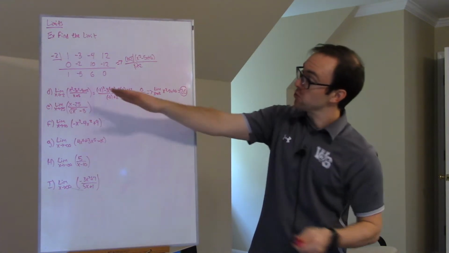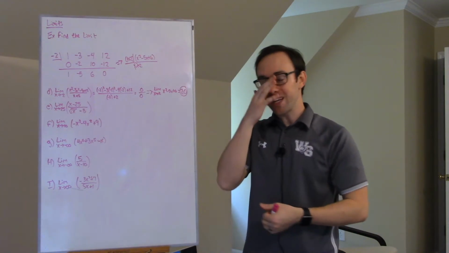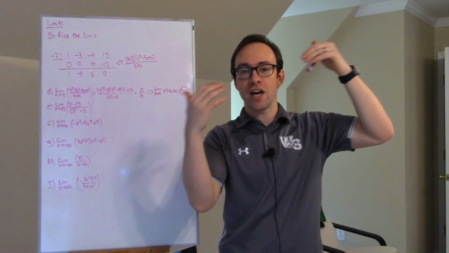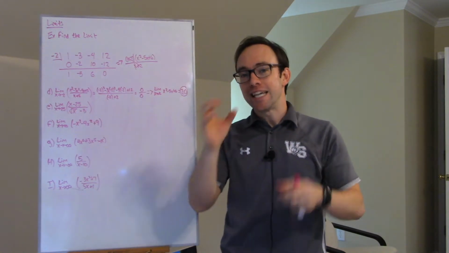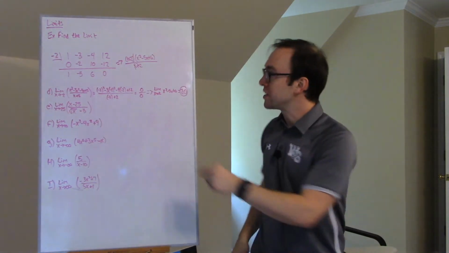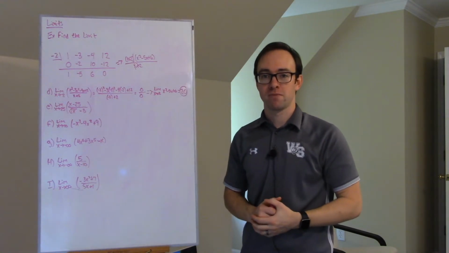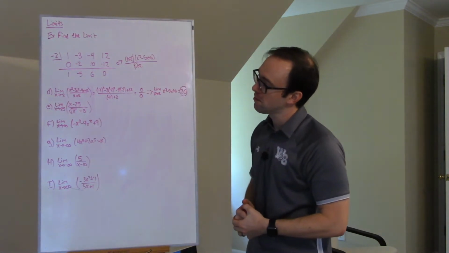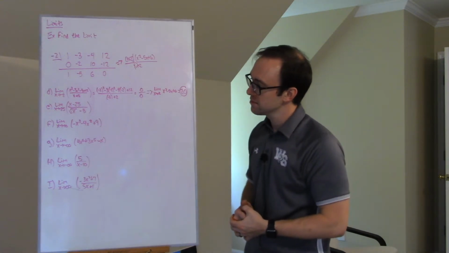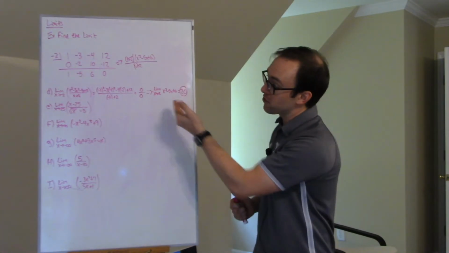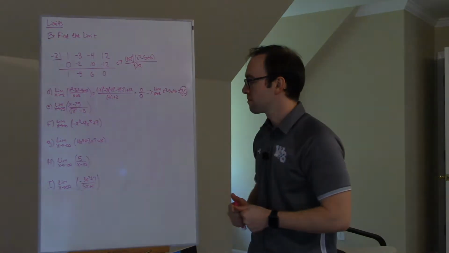When you're thinking back to the original function that was given, what ends up happening in this case is that the function's approaching 20 from both sides, and then at 20, it's a hole on the graph. So that's what we did. We divided out that hole so that we could get the actual limit of this function. And that's your answer for letter D.